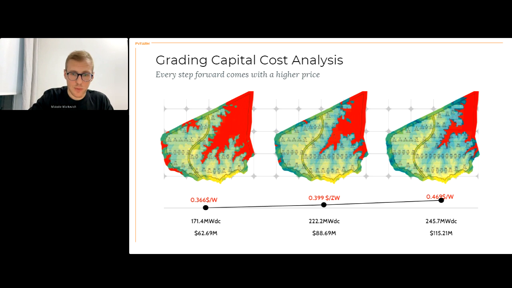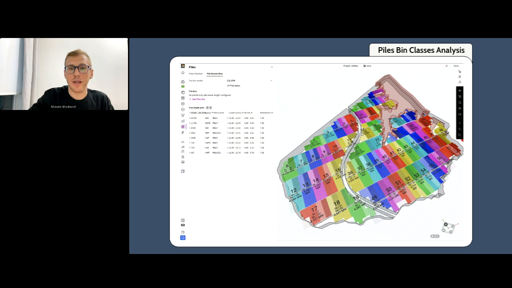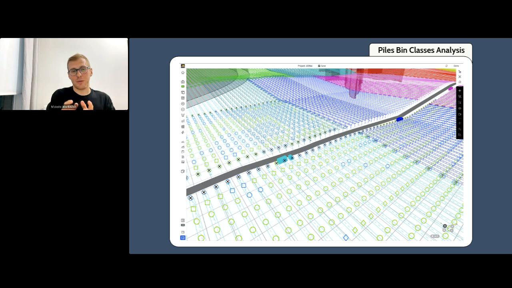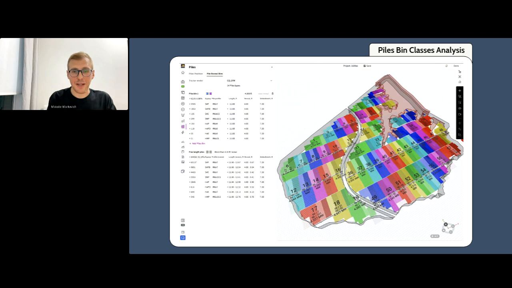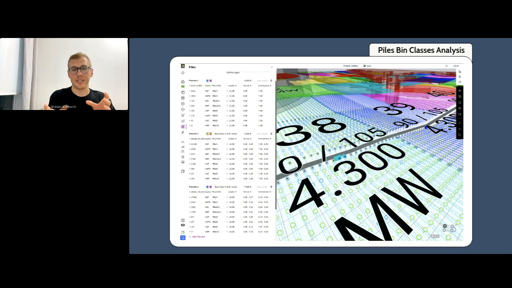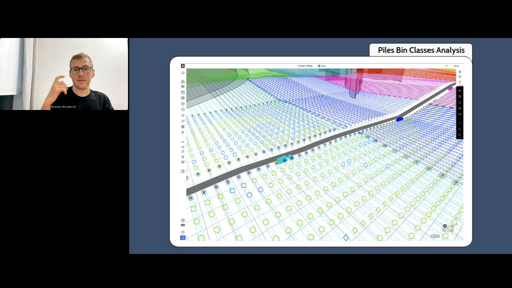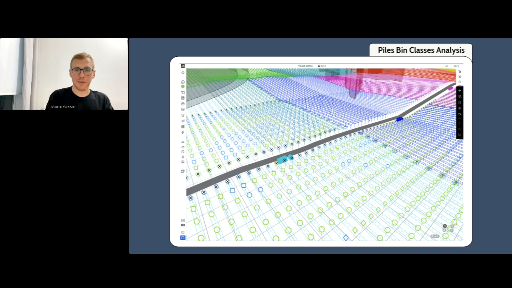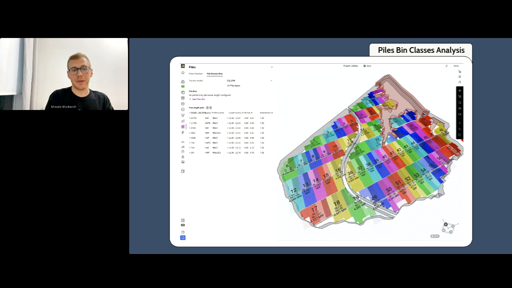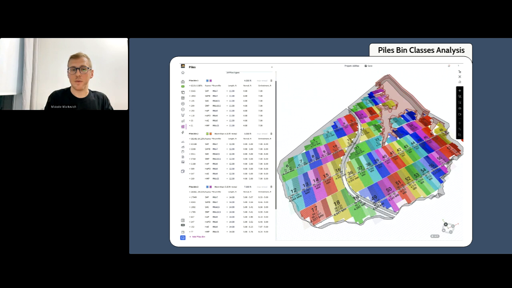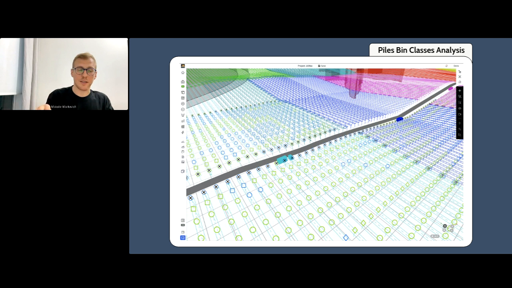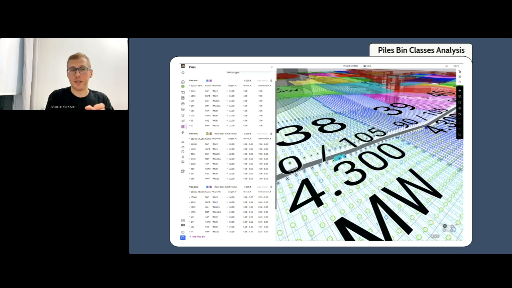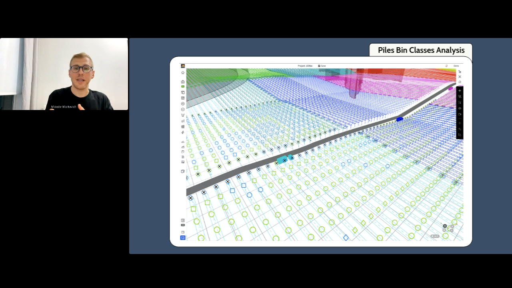And let's go to the fourth workflow, which is about pile bin classes. Just a little bit of explanation of what pile binning is. When we do design, we have minimum reveal and maximum reveal, based on many parameters that Ben explained. We also have embedment. Usually, embedment depends on geology, right? So it might vary across the site. In different places, there's going to be different embedment. Also, there might be different pile cross-sections because of scour and many other aspects, right?